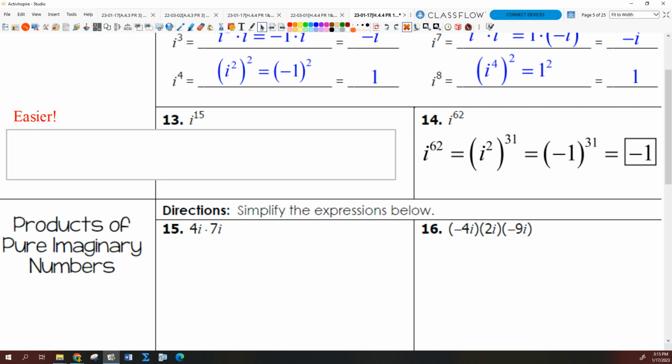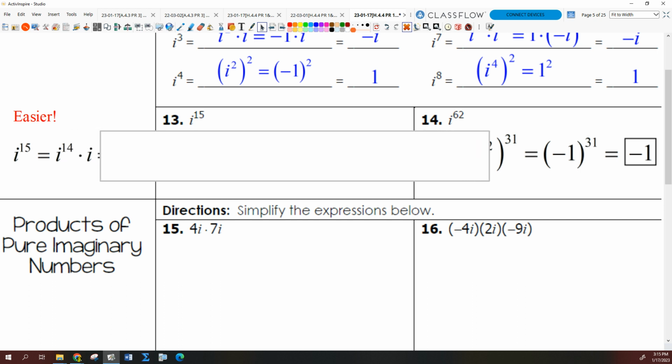What if I have I to an odd power? Well, then I'm going to write that as I to the next lowest even power times I to the 1. So I've got this extra I at the end that we're going to multiply either 1 or -1 by. So I to an odd power will always either be I or -I. See the trick? So I to the 14th, how am I going to write I to the 14th?